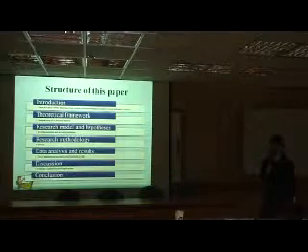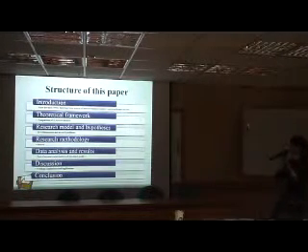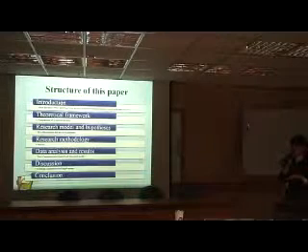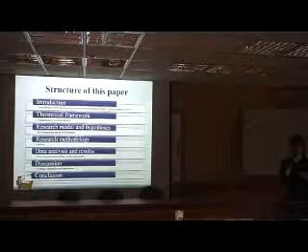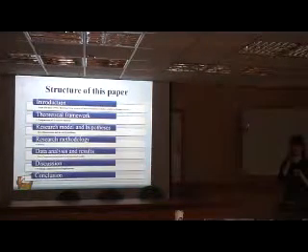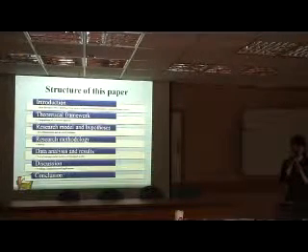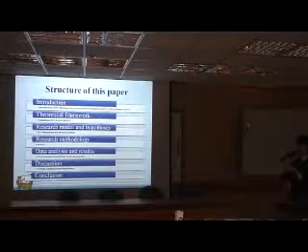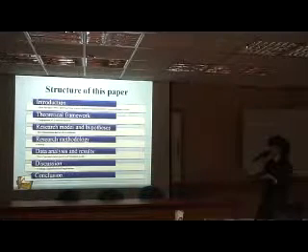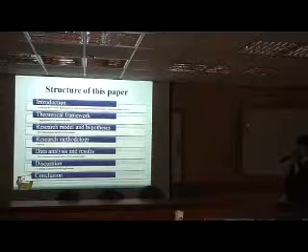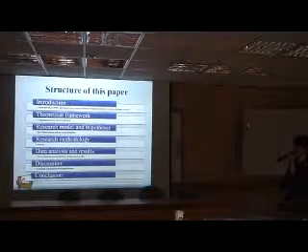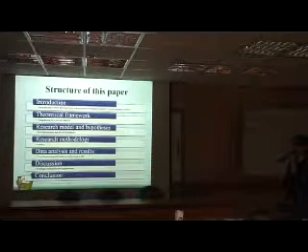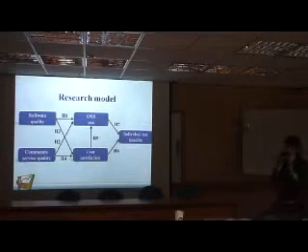And now this is the structure of this paper. This paper divides into 7 parts, and the introduction tells us that although there are lots of successful OSS projects, the failure rate is quite high. So the author collects some theoretical frameworks to analyze how to solve these kinds of problems. And then he used the theory and the research models to test his hypothesis. And then he used a survey to conduct this research. And then he does some analysis and tells us what the limitations are and what he finds.